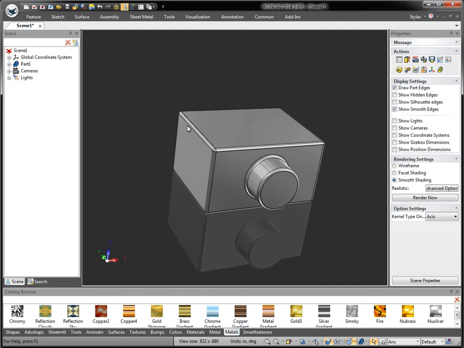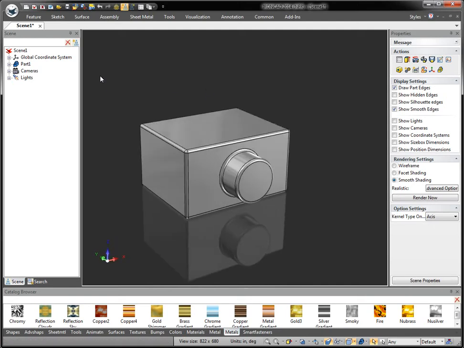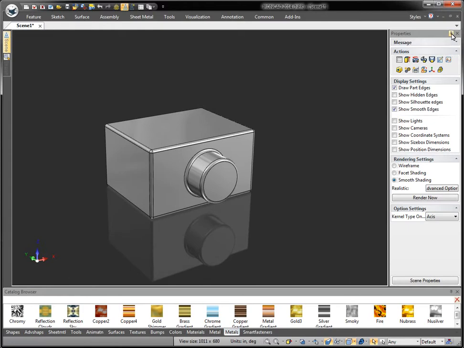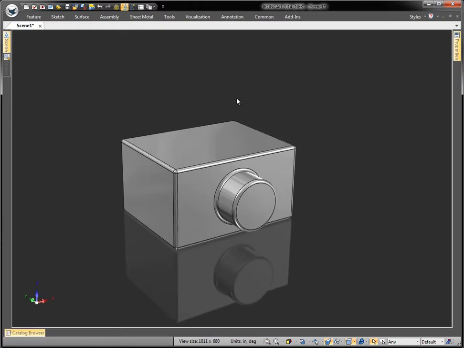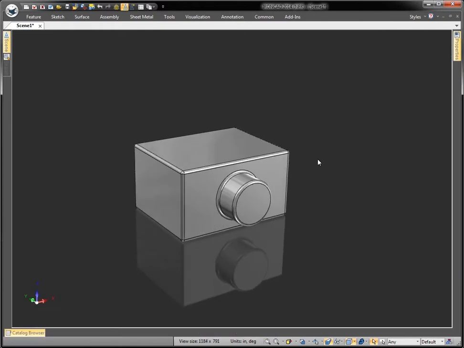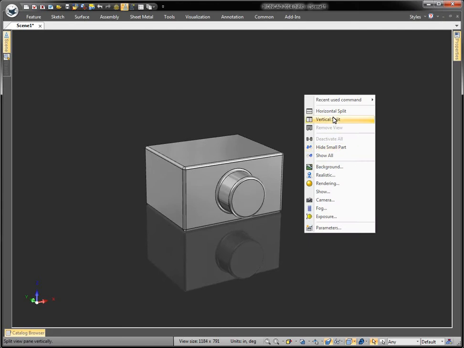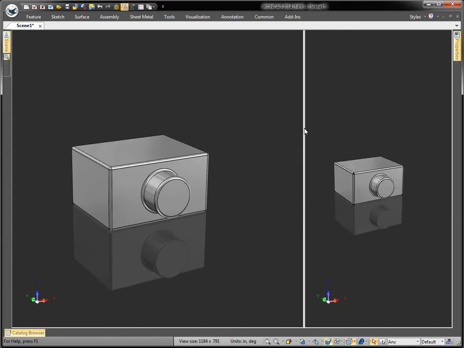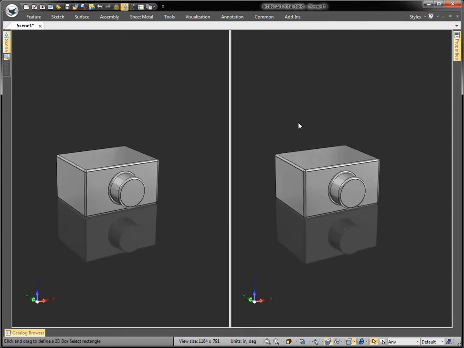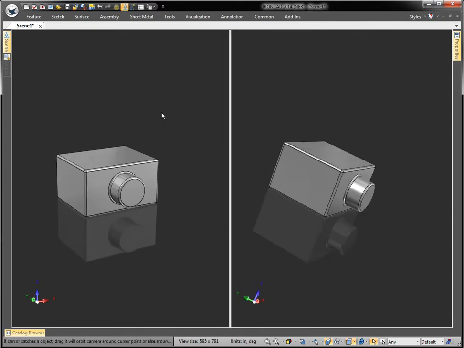One more thing I want to show you is the ability to split your viewports here. If you split a viewport by right clicking on the background, you can split it horizontally and vertically, and then you can resize it, and your camera tools work independently in each viewport.